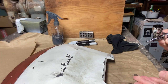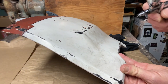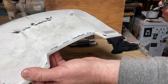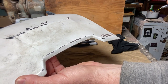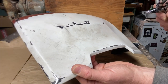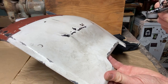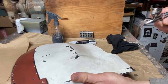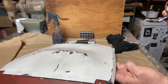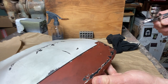Again, it's really hard to see, so you just have to trust that it's there and it will be revealed when you spray the alcohol. Going a little heavier on these lower corners, especially on this part. I already weathered fairly dark, but I think that kind of underside of the back plate, I think that'll catch some more grime. A bit more on this brown.